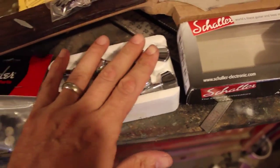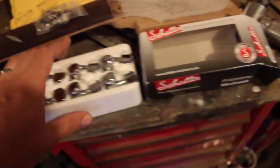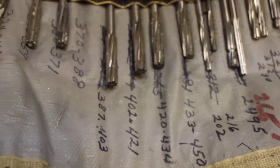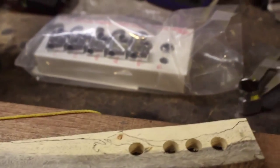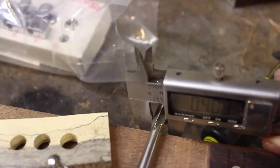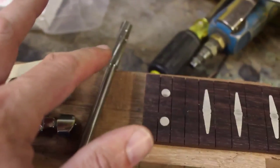I found these for a reasonable price — I think it was 70 bucks for the set, which sounds very expensive to people who aren't guitar players, but usually these go for about 130 to 140 brand new in the box. What I have here are the magical tools — the reamers. I've got all kinds of sizes. I took my dial caliper and measured one of these tuner posts — it's about 386 thousandths. I found my reamer that gets me in the range of 386 as you move up the reamer. So what I'm going to do is drill the hole and then ream it to size with this.